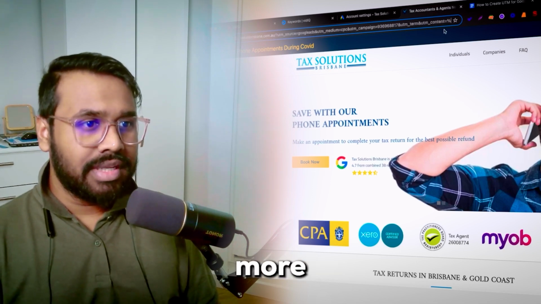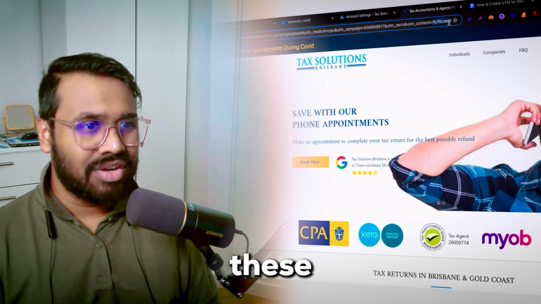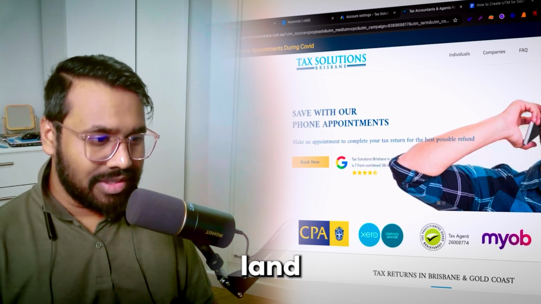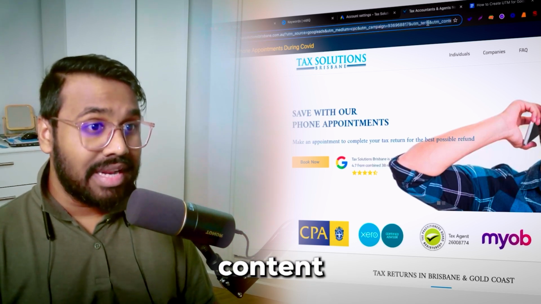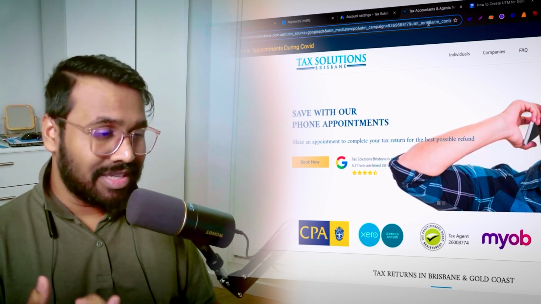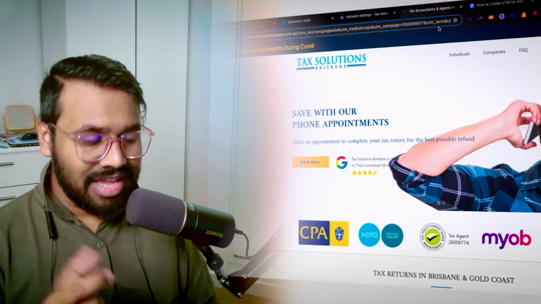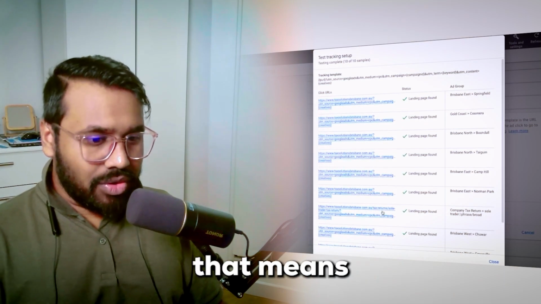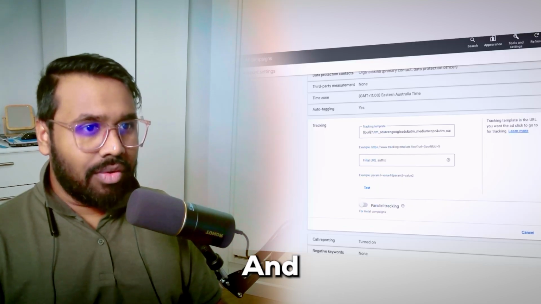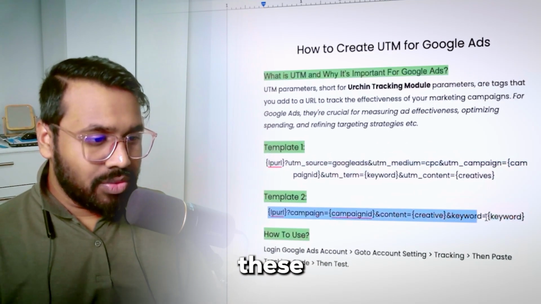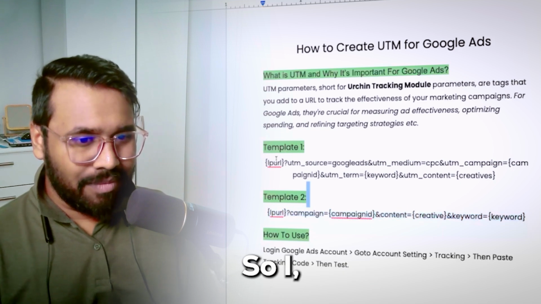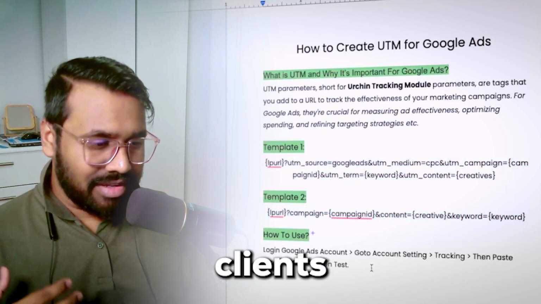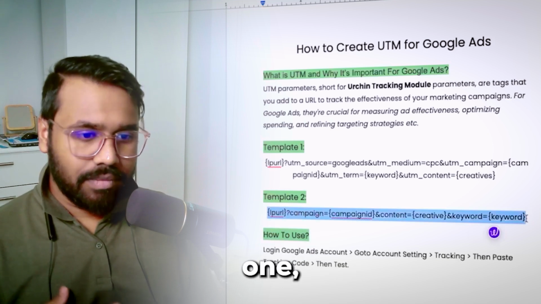And one more thing is UTM content. This is the content ID, that means creative ID. So once you select any ad and you land on this landing page, you can find the UTM content plus the UTM term. UTM term is the keywords and UTM content is a creative ID, that means ad set ID or something like this. So that means your tracking template is working. And one more thing, you can use this one also. This is the shortest version, so I mostly prefer this one for all accounts, but sometimes clients have a requirement, then I just use this short template.